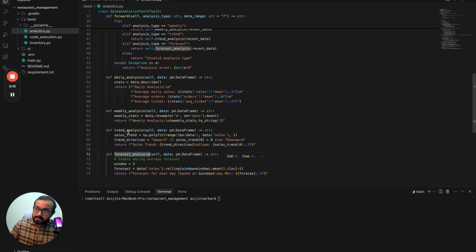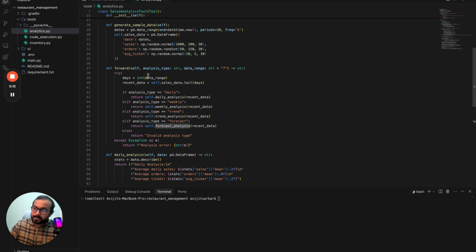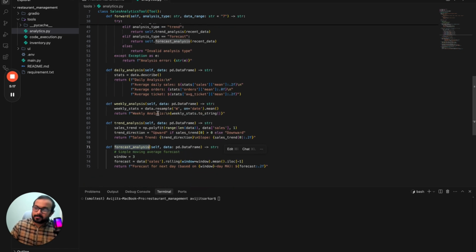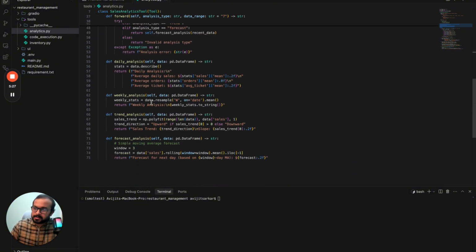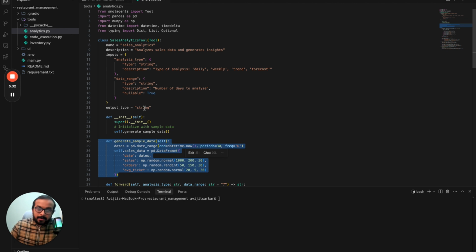In every case here for this example, we use dummy data, but as I said, all you need to do is change this particular method to use an actual database link, right? Nothing fancy there really. Of course, it's using the NumPy module to run the analysis, so that is why you will see we have imported NumPy.